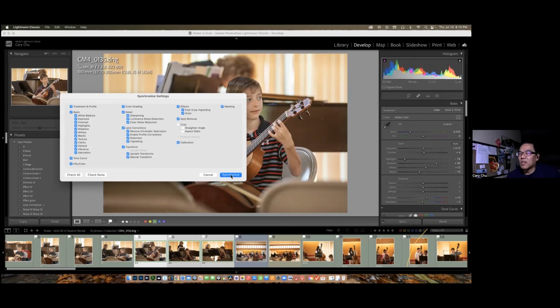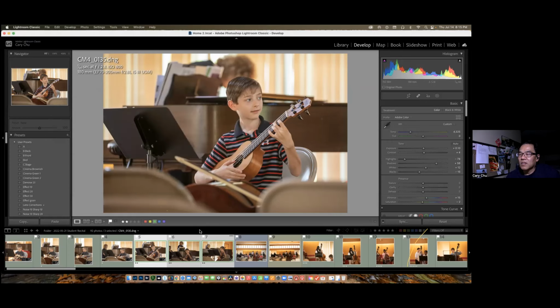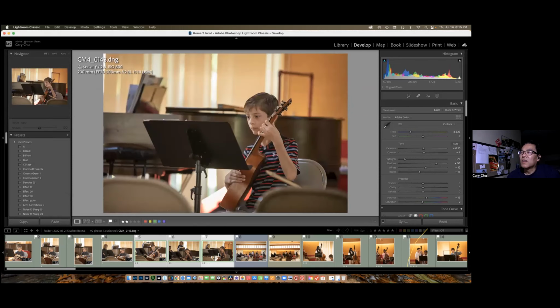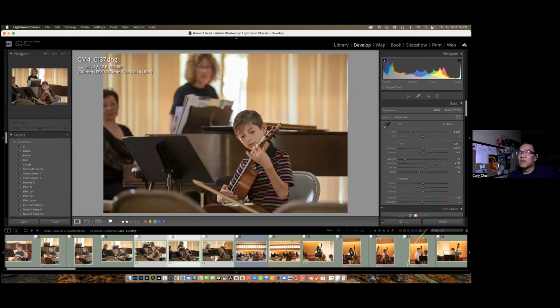And then when you hit sync, pay attention to the 6 and 7. See that? Now 6 and 7 already changed. Now before, after. So this is another quick way to copy editing over.